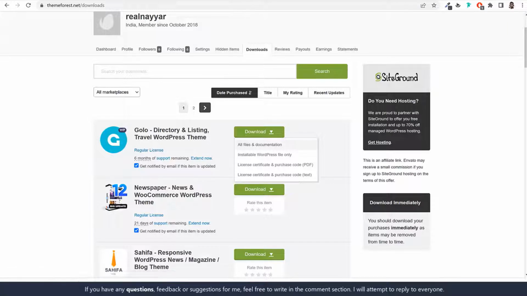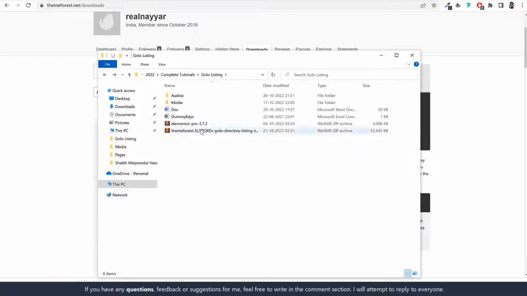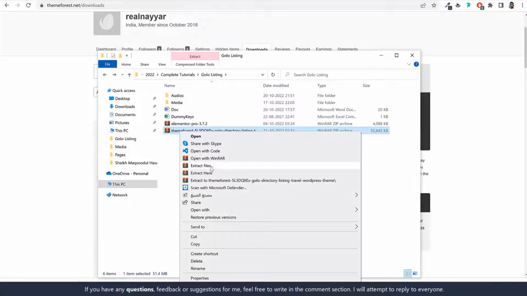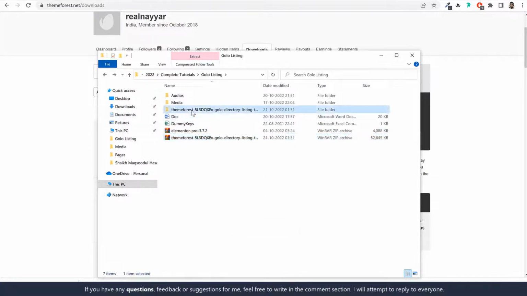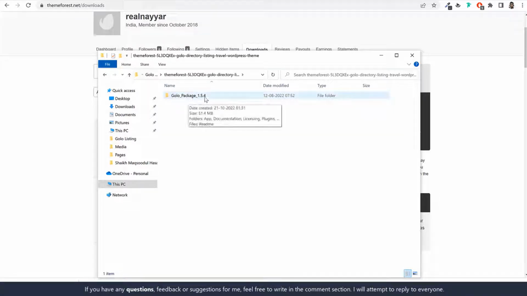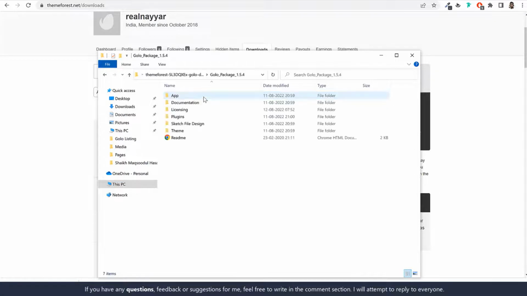Okay, so once you select this option, a new file will start downloading for you. As you can see, 50 MB approximately, but this is the entire file. We just need a small file inside this file. So once it is downloaded, let me show you this downloaded file. Right, so once you download the file, this is how it will look. You have to right click on this file and select extract file. So basically this is a zip file, we have to unzip this file. Once you select this, a new folder will be created for you with the same name. If you open this folder, as you can see, this is the latest version 1.5.4 or whatever the latest version is by the time you're watching this video.